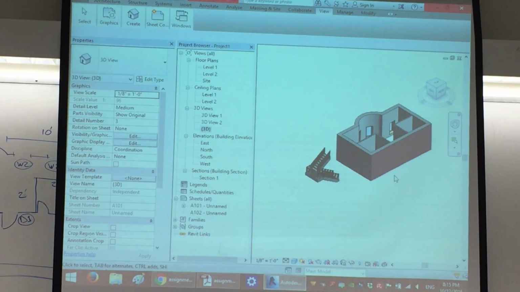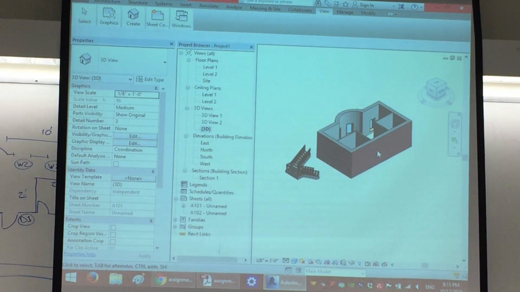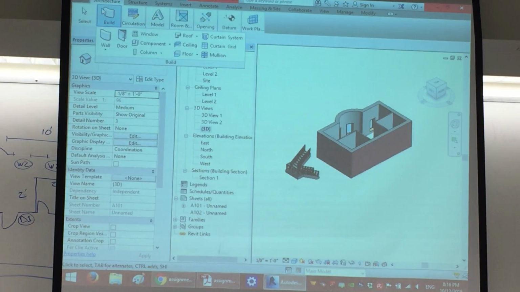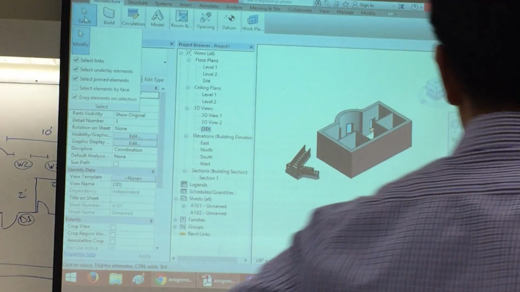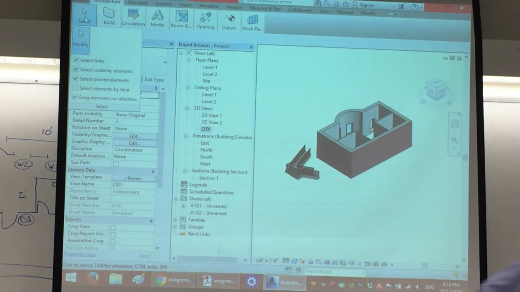Now I opened. I'm sorry. Can I go through real quick? Okay, sure. Oh, we forgot about the curtain wall. So I went to the 3D model view here. Okay, go to 3D model. We have a type of a wall called curtain wall. It's basically a wall, but it's a window.